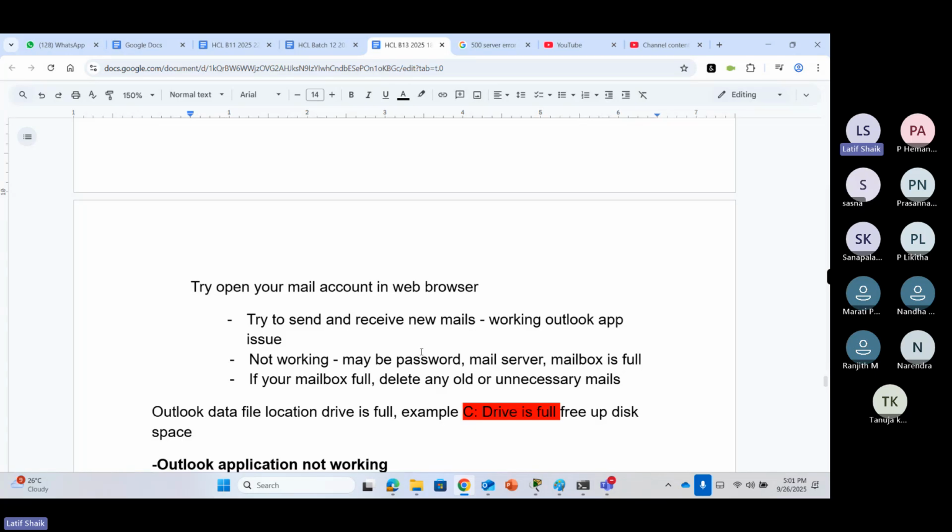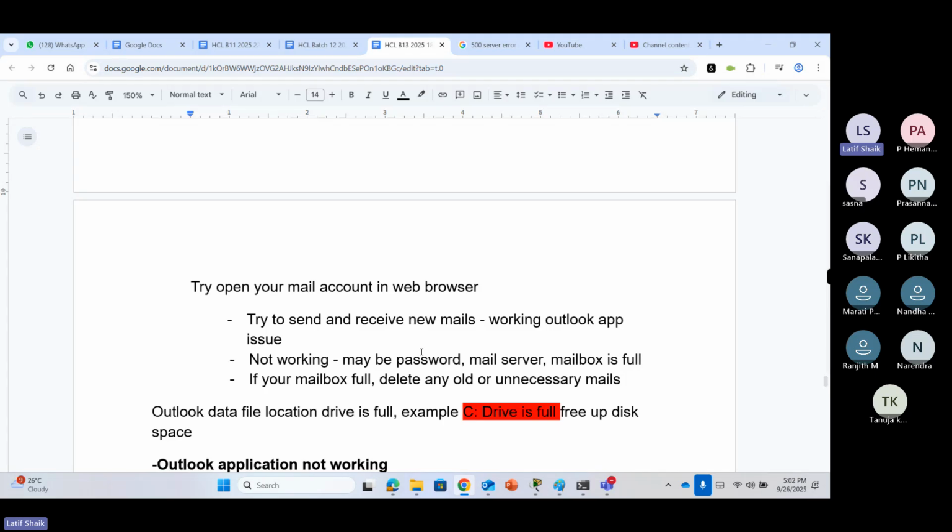Your C drive is full. In Outlook, where are the mails stored? In the C drive only, by default. And your C drive is full. What to do? Through the web, you can send and receive mails, but from your Outlook, you can't send and receive new mails. Why? Because your C drive is full.